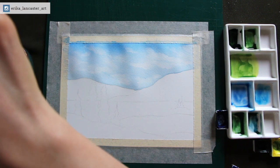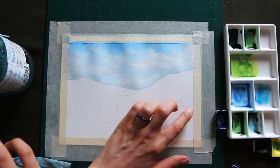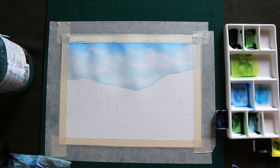All right, cool. So when it comes to painting landscapes, it doesn't matter which medium I am using, I always work from background to middle ground to foreground. Now, because we're working with watercolor and because watercolor dissipates and bleeds into the wetness of the paper, I can't really work on my mountains right now unless I am looking for that kind of effect, which could definitely work, but that's not what I'm going for in this particular case.